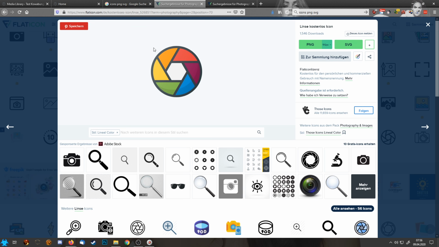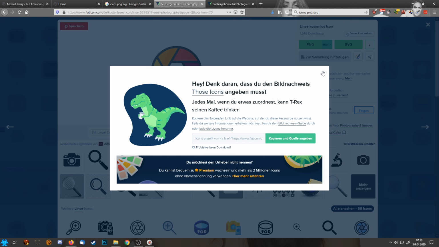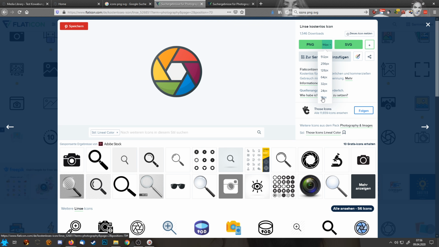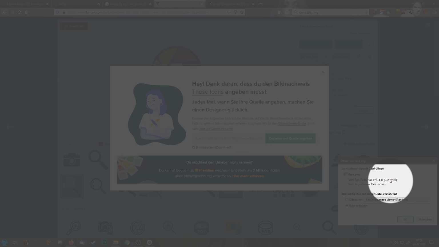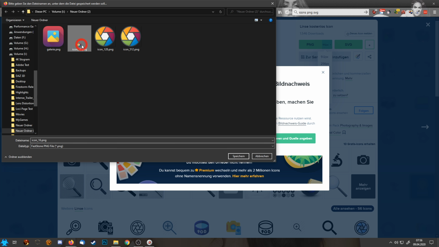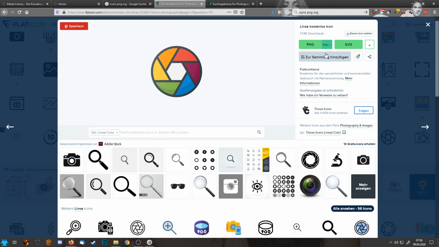And back to our image here, for example, the SVG was 2.8 kilobytes, which is nice. But if we're going to download here, for example, a 16 pixel version of the PNG, you see the PNG is much smaller, nearly just a third of the SVG. So always choosing the SVG isn't smart, because you need to know exactly when you are going to use this and where you're going to use this.